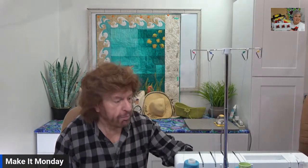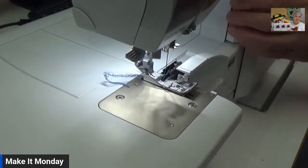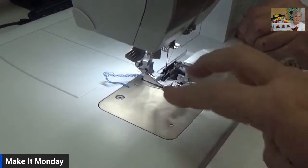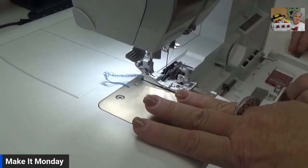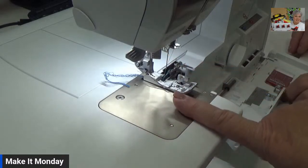For the machine setup, I followed the screen, or you check your owner's manual on how to set up for a basic 3-thread overlock, which pretty much every machine has. You'll have the stitch finger exposed, or in this case, we have the regular finger pulled back so we have the little tiny rolled hem finger. Underneath there are three little fingers, and we're going to pull two away. With the right needle position, we're just stitching on one pin, basically.